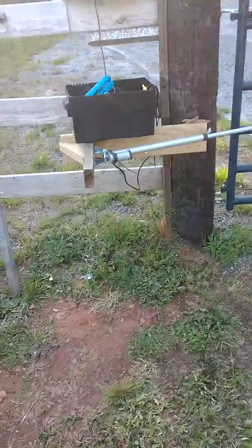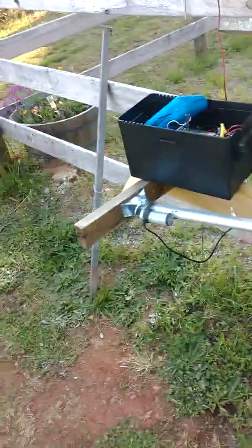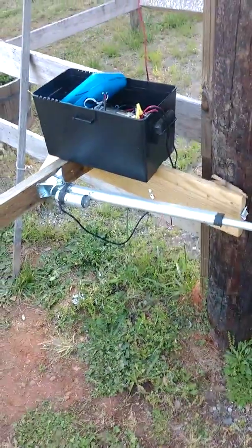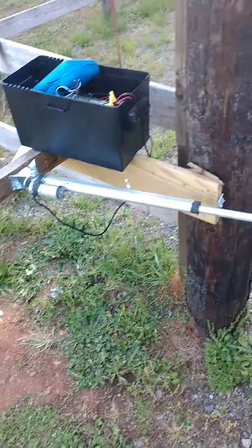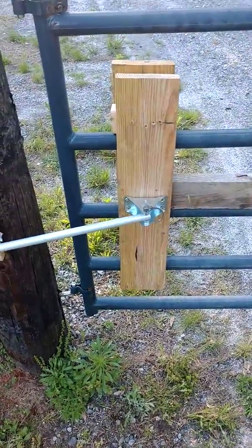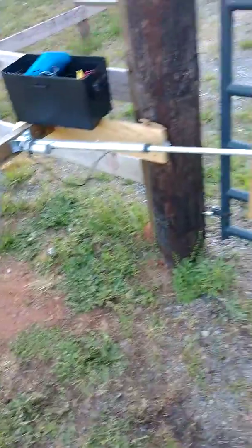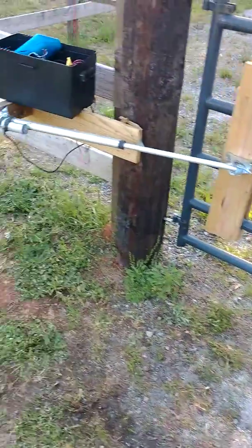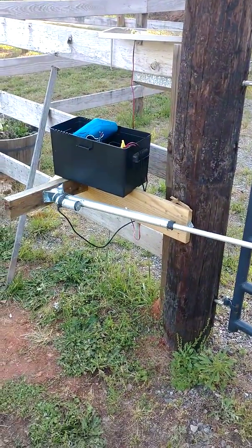It works like a champ. I've had a couple of little problems with it, but I'm going to replace all this wood and do metal — I just wanted to do wood to mock it up and see what angles I needed to work with. Cheap and it works. I'll post another video when I redo it all with metal and it looks a little better — it's kind of tacky right now, but it serves its purpose. The gate's closed, don't come down my driveway, don't let my pit bull see you. Any questions, comment and post like below.